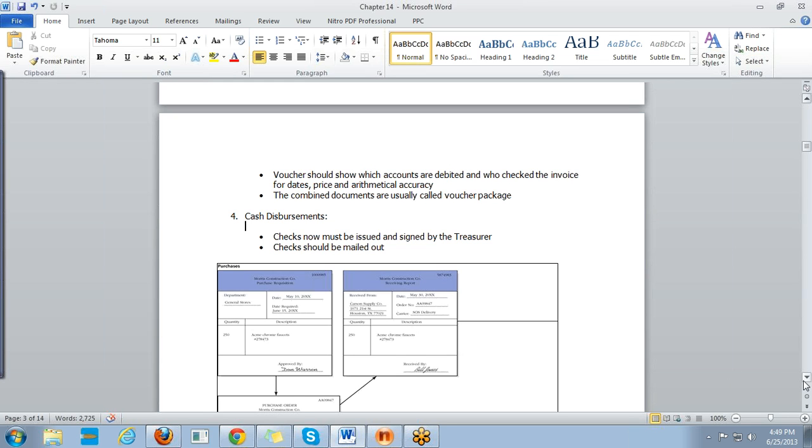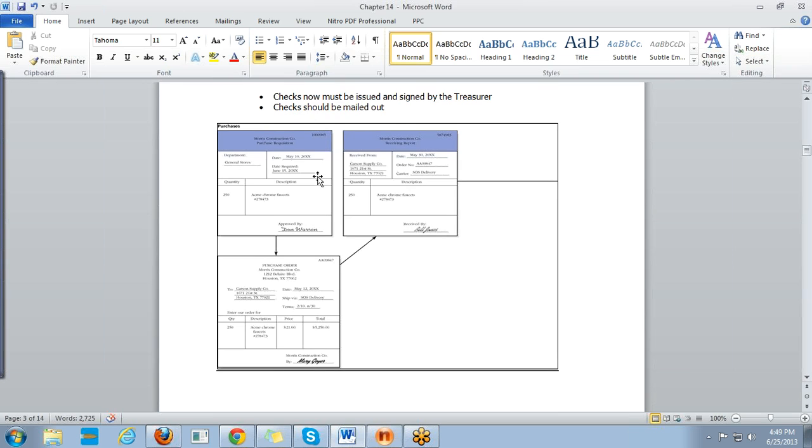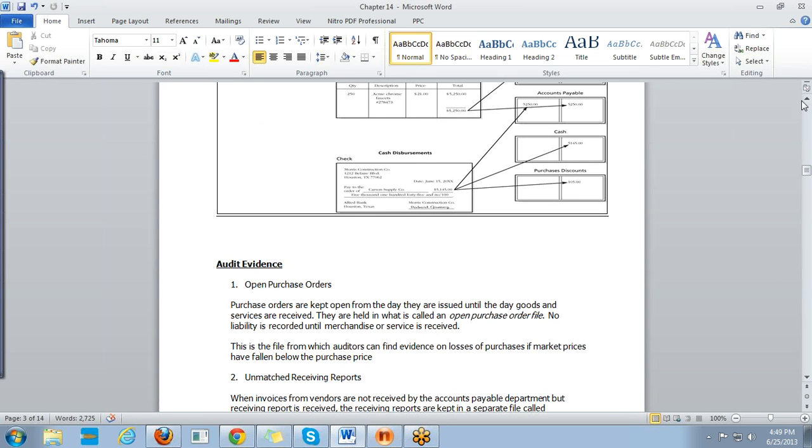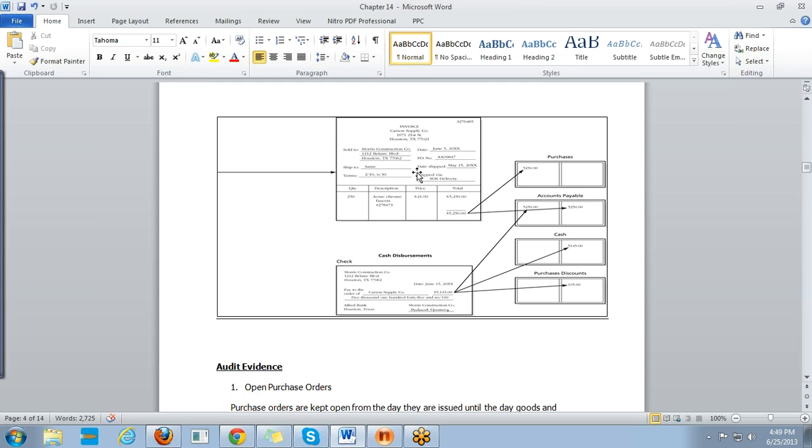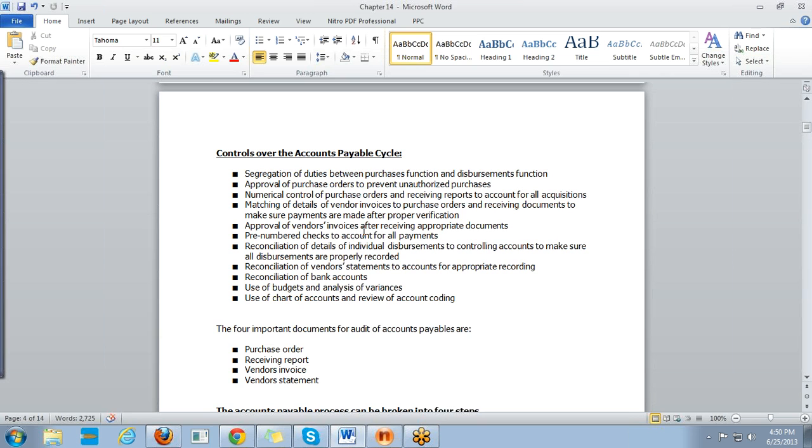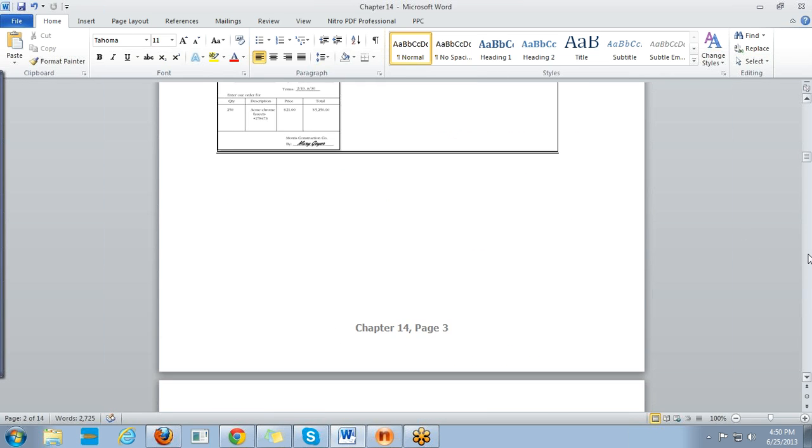So here's a quick look at these transactions. Here's the requisition, here's the purchase order, and here's the receiving report, based on which the invoice comes in and journal entries are made. Debit purchases, credit accounts payable, debit accounts payable, credit cash with the discounts based on the terms, and to make sure that the accounting entry is done correctly. We will still go back to this part, but we're going to continue further.